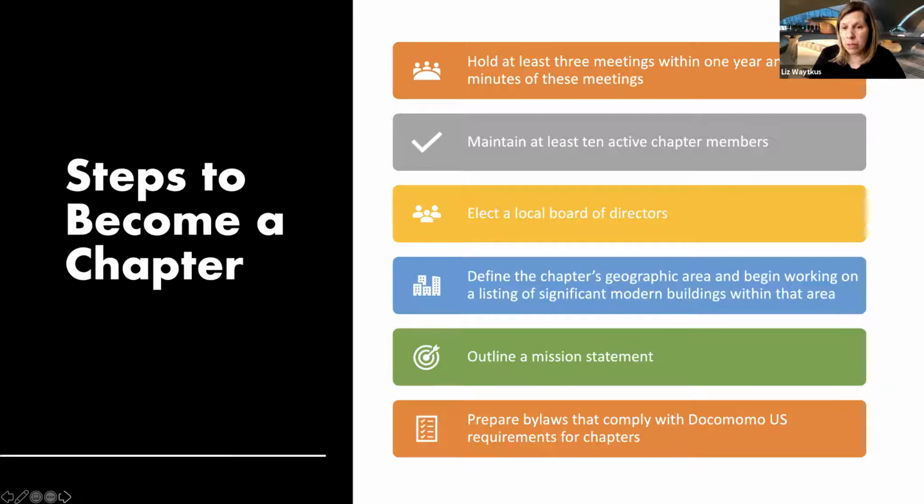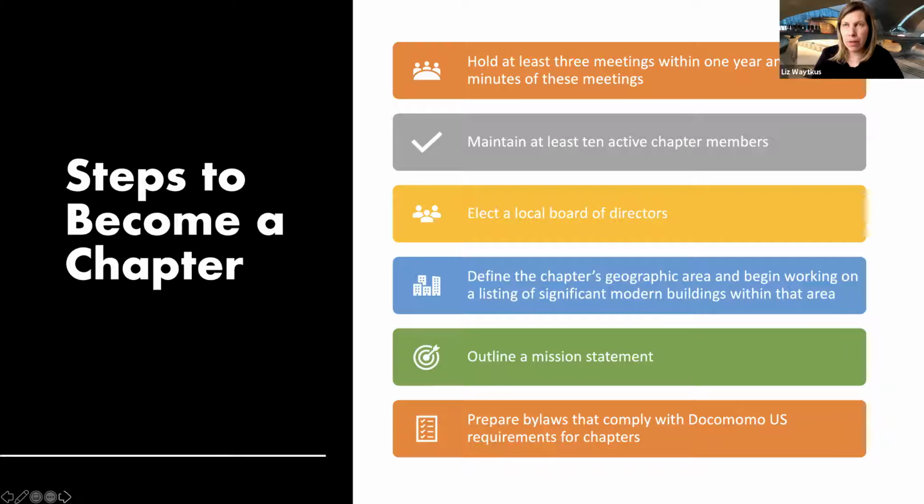So one of the questions that will always come with a chapter is, should the chapter be statewide? Should it be more regional? And the answer is really up to the group of people. I will say that Zoom has made it a lot easier for people in a large state to get together for a meeting. But if you have a large state, let's take Texas, for example, which is a very large state. We have 3 chapters in the state of Texas.